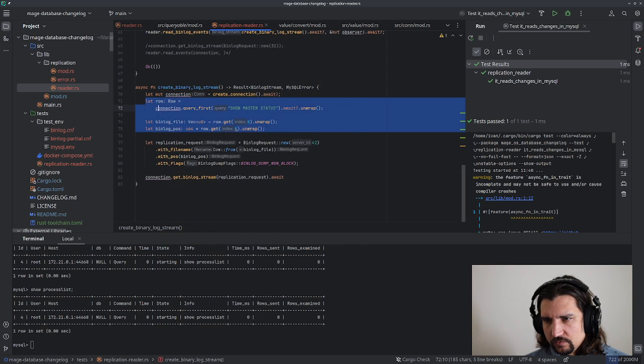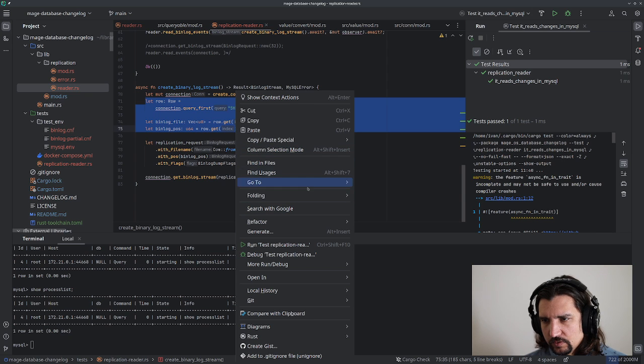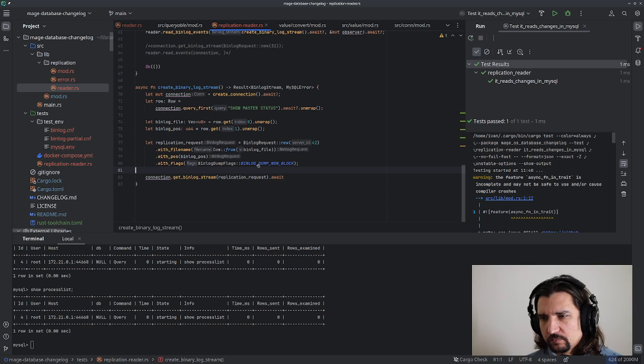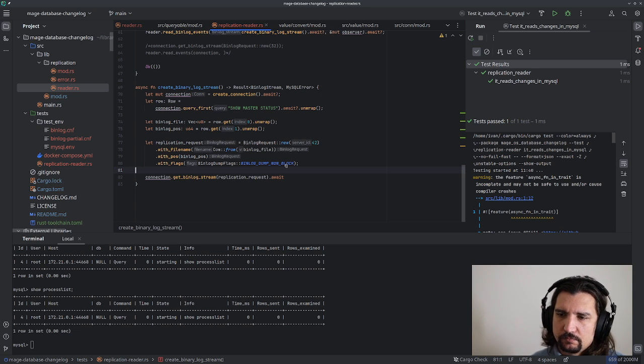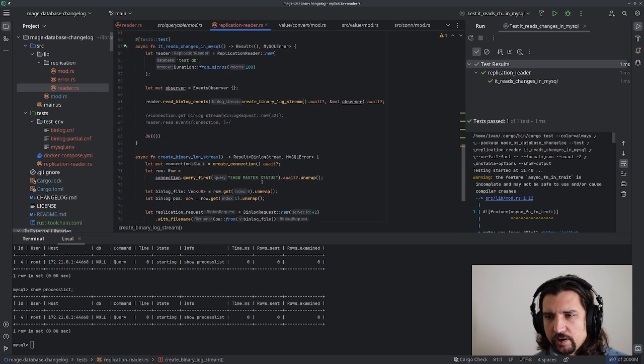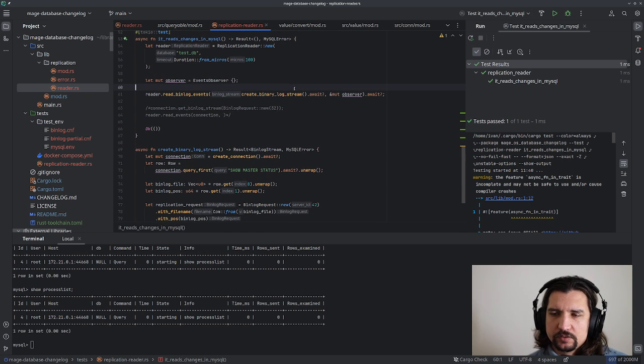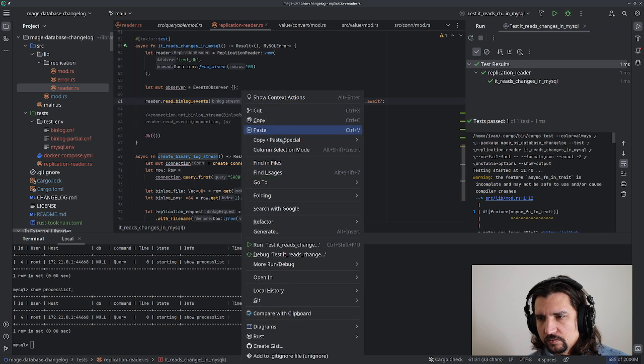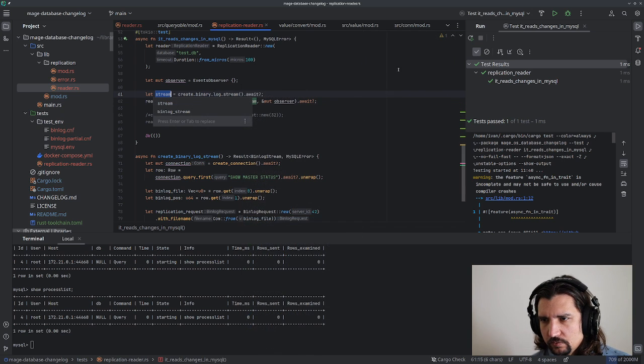So let's extract it, because we specify this bin log dump non-block, it basically will close the binary stream before our queries are executed. But we can actually try it, right? So we can try to create this one. Yeah, let's do extraction of a variable bin log stream.